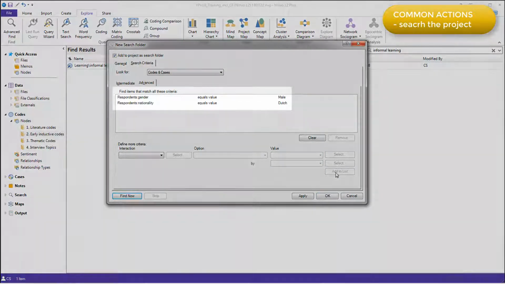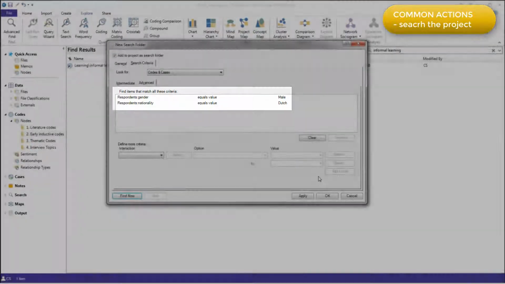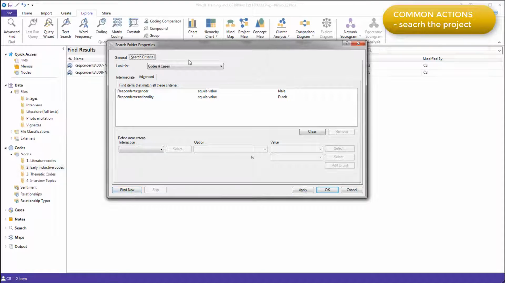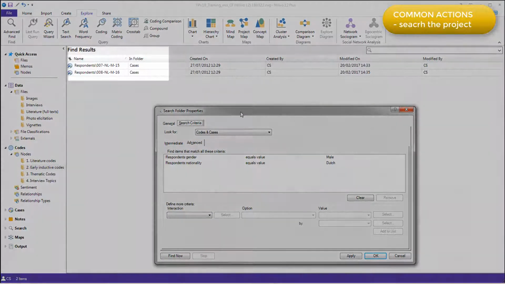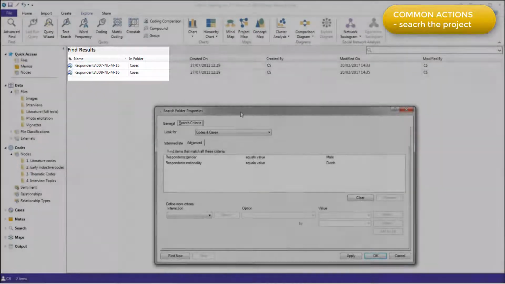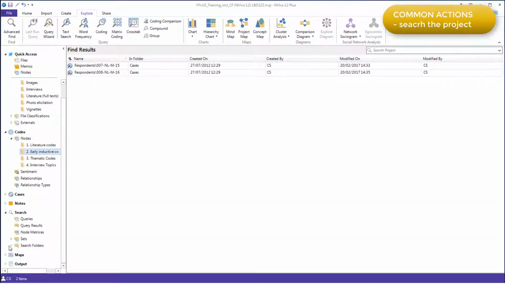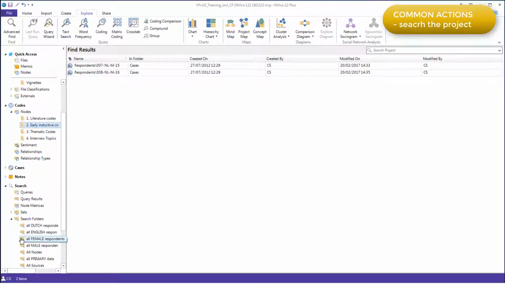And NVivo will find all the cases that have both those attribute values assigned to them. When I click Find Now, in the background, NVivo has found the relevant cases, just two in this example, and also created a search folder automatically, which is listed down here under the search area.